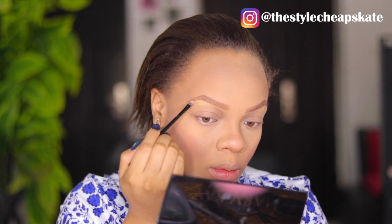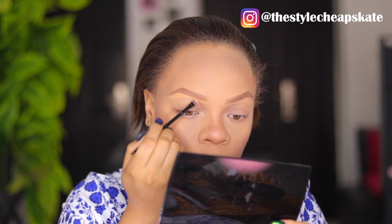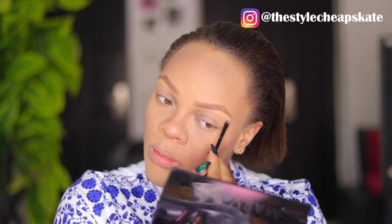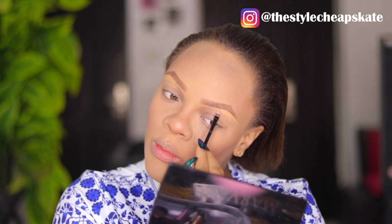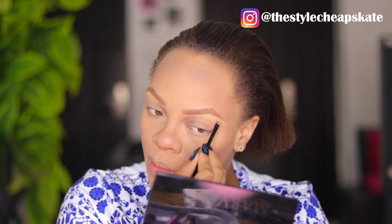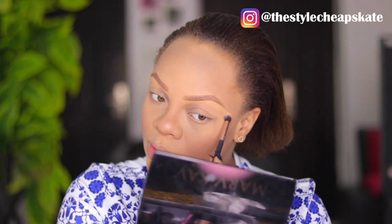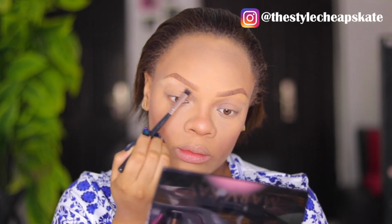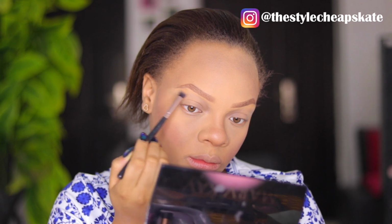So I'm going to be cleaning up my brows now. I'm going to be using the same Zaron concealer I used earlier on, and I'm cleaning up the bottom of my brows, only the bottom of my brows. I've just been enjoying doing this recently. I'm also going to be blending that out as well using a blending brush and also setting it with setting powder so that it does not crease up and it does not move all over the whole place.